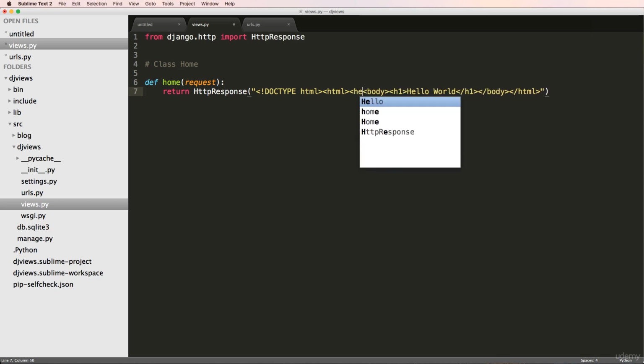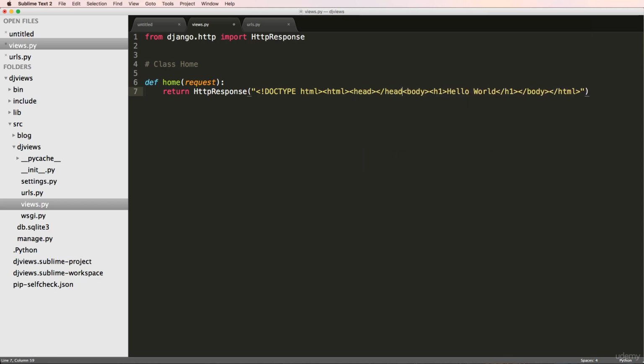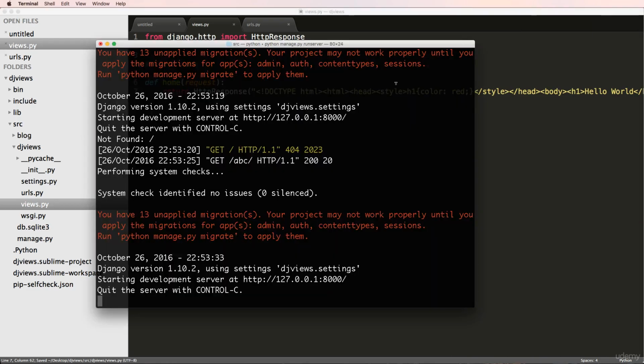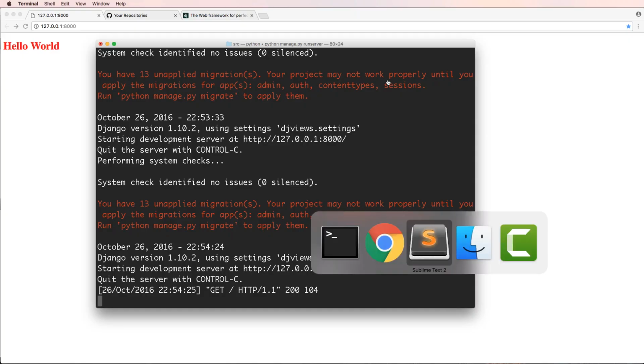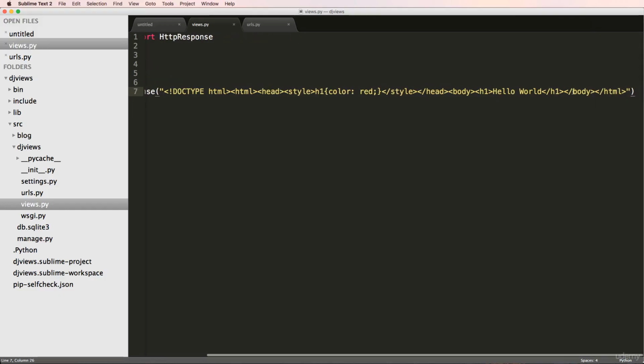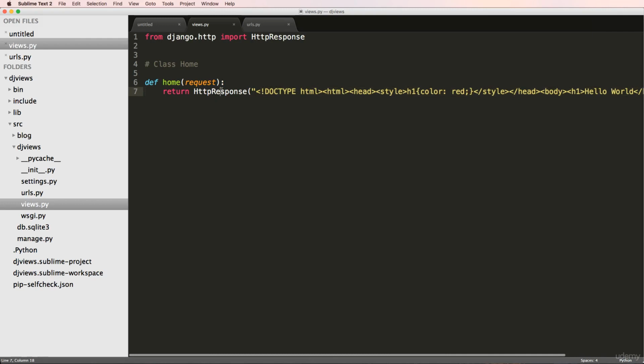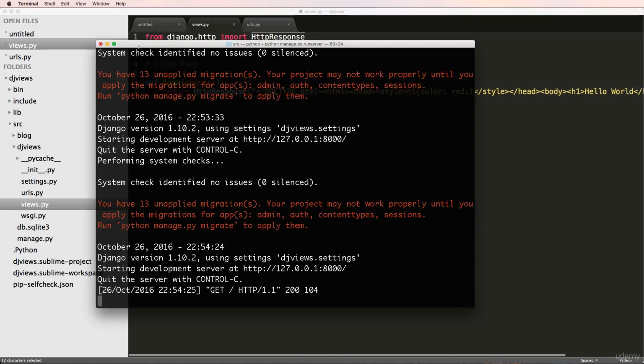And then I can also write in the head document here, and I can put some stuff in the head. So I'll just put h1, or excuse me, style. I want to put this style tag in to add some styles in here, and I'll do h1 and color equals red, and that's it. Okay, so we save that and we refresh in here, and now I actually have that rendering. So what's really cool about this is it's actual HTML, right? I literally just returned some HTML to be rendered inside of this actual function.